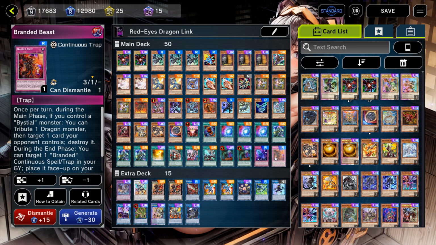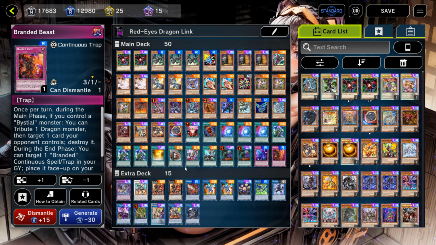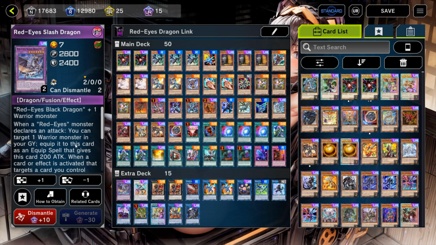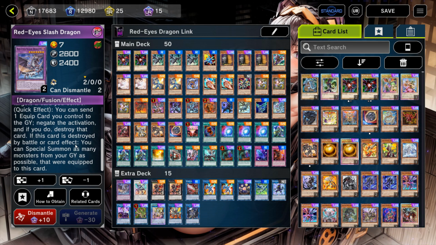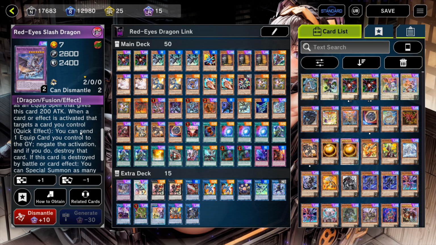And then Branded Beast. Once again, you guys probably know what this does already. It's part of the Bestial package. Now for the extra deck, I have 1 Red-Eyes Slash. I like this card a lot because it lets me get a Fog Blade and it has a target negate. And it's pretty cool.